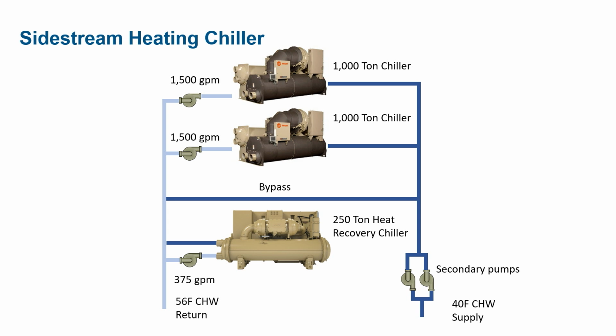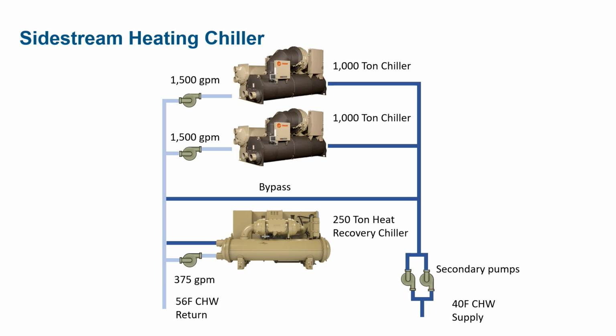The peak simultaneous cooling and heating load is determined to be 250 tons. The heat recovery chiller is placed in the Sidestream position. As Sarah covered, this simplifies control by allowing the heat recovery chiller to control to condenser leaving temperature and letting its chilled water temperature float. At full load, the heat recovery chiller must make the design 40-degree chilled water temperature while making a condenser leaving temperature of 130 degrees. At reduced load, the Sidestream unit benefits from slightly reduced lift.